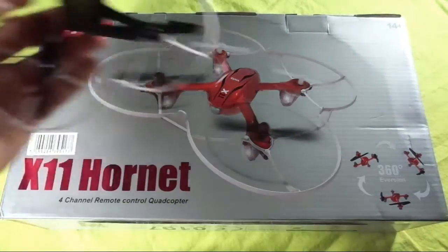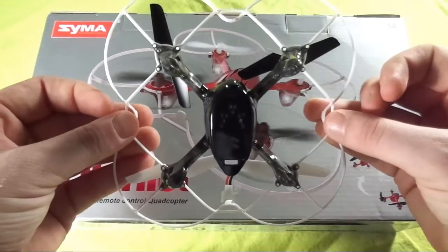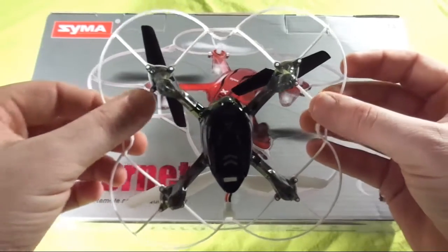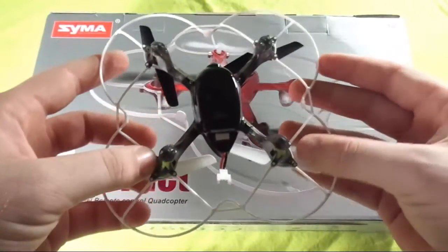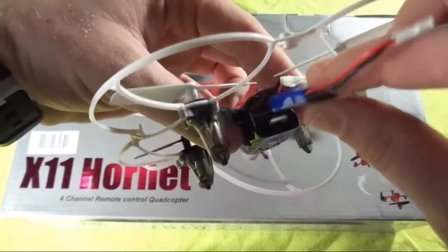Now the quad comes pre-assembled in the box with the prop guard on. It does just snap into the bottom. There are no screws that hold it on, so if you are a more advanced flyer or you're a little more confident than I am, you go ahead and just pop it off here on these 3 points of contact per motor pod.